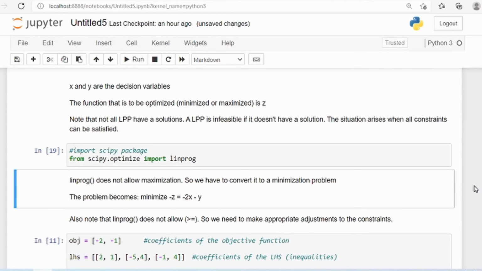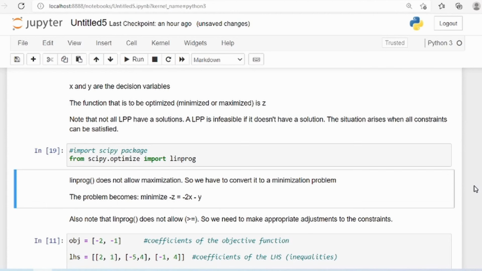But remember one thing, that not all LPP problems have got a proper solution. You can have a linear programming problem, in short known as LPP, that does not have a solution, right?